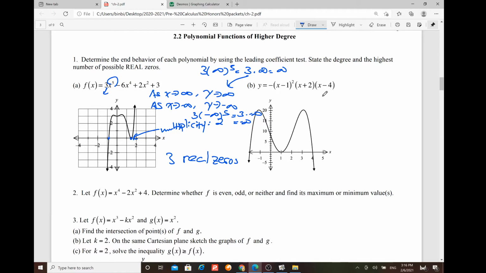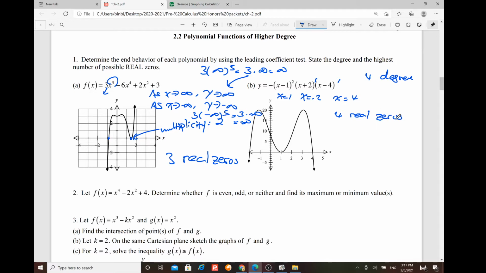And now, what about part B? This one is an M curve. So you count up the highest power here: we got 2, 1, and 1, so the highest degree would be 4. So this one is to the 4th power. Let's find the zeros. At 1, this one appeared twice, because that's the multiplicity. At -2, this one just appears once. And at 4, that only appears once, because the graph just crossed through the x-axis once. Okay? So we got 4 real zeros.